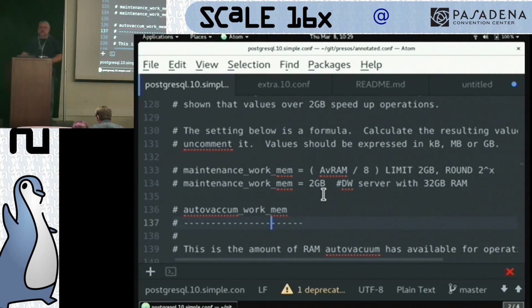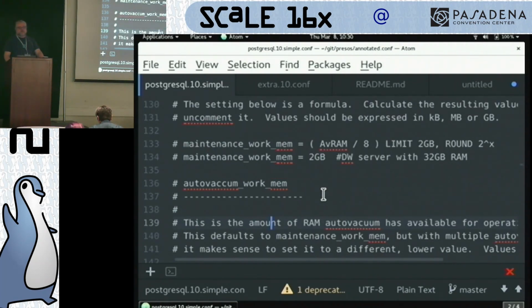Keeping in mind that there's been a number of performance tests that show that setting maintenance work mem above 2 gigabytes doesn't really help you any, and may in fact be counterproductive. I don't know if that's been updated recently. The last time I saw somebody actually test that was for Postgres 9.5, I think, where we were debating raising the limit on maximum maintenance work memory. But at least at that time, setting it more than 2 gigabytes, and certainly if you're doing it out of the box, don't set it more than 2 gigabytes.